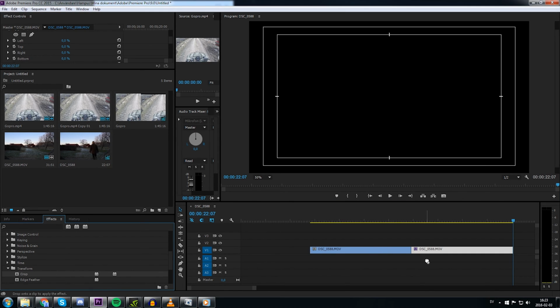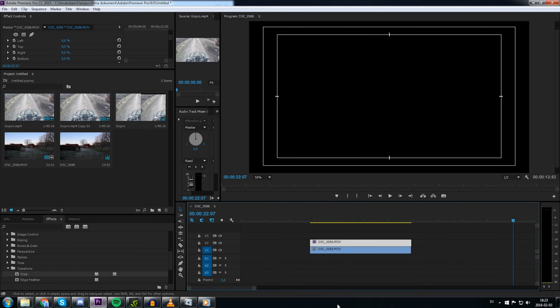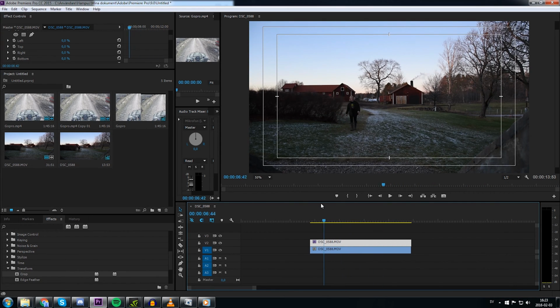We're going to add a cropping effect to one of the clips. Doesn't matter which one. And then we're going to stack them on top of each other, just like with the other split screen. Then we are going to go to the cropping on the top left corner, and then we're just going to play around with it a bit. Oh, there you go. I'm a bit less lonely on this one. Well, still silly, but less lonely, definitely.